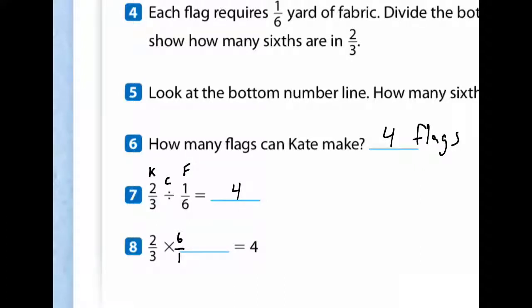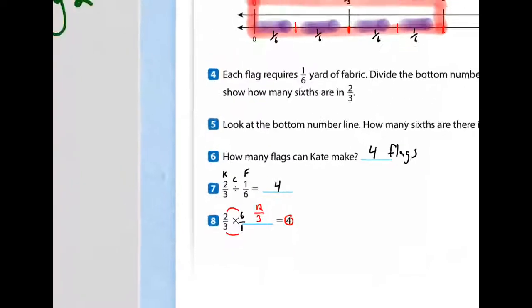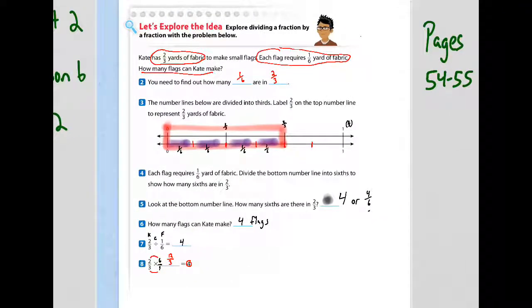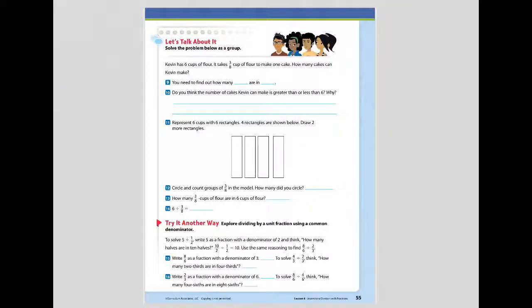6/1. By the way, you'll learn in the next lesson that we call this KCF. So when we solve that, 2 times 6 is 12, 3 times 1 is 3, and 12 divided by 3 is 4. All right, so remember, pause the video and make any corrections that you need to before you go on to the next page. But if you're doing great, good, stay with me. You don't have to pause anything. All right, so on to the next page.